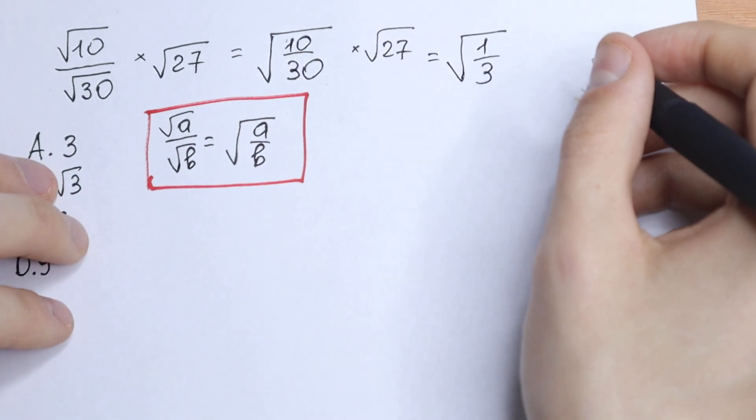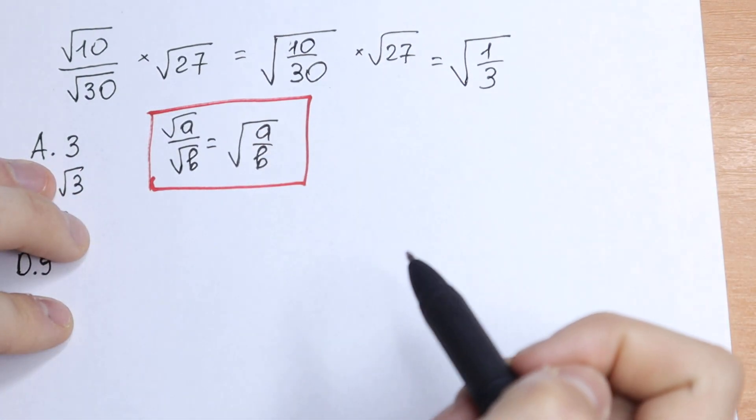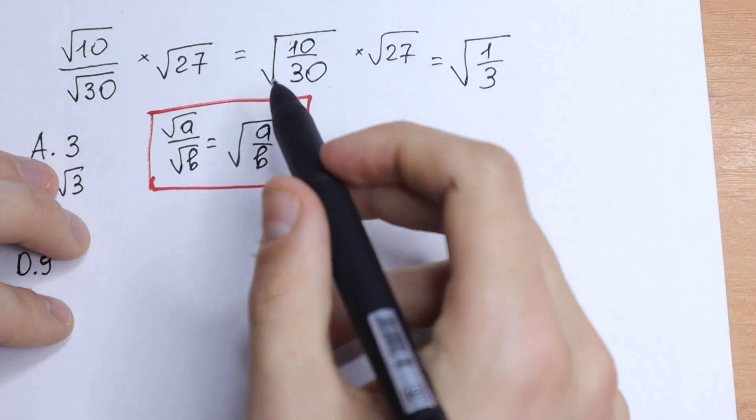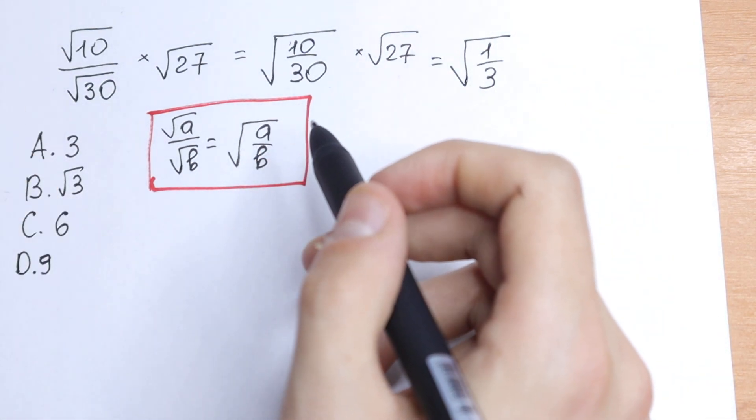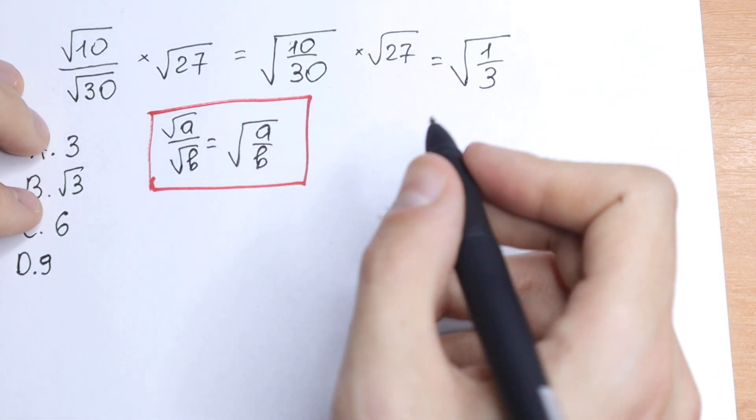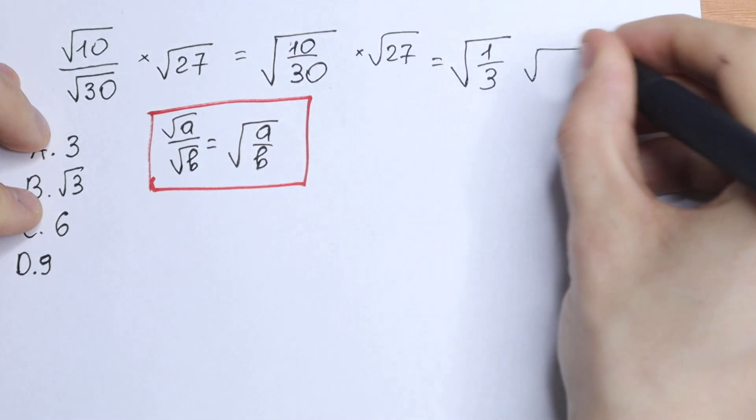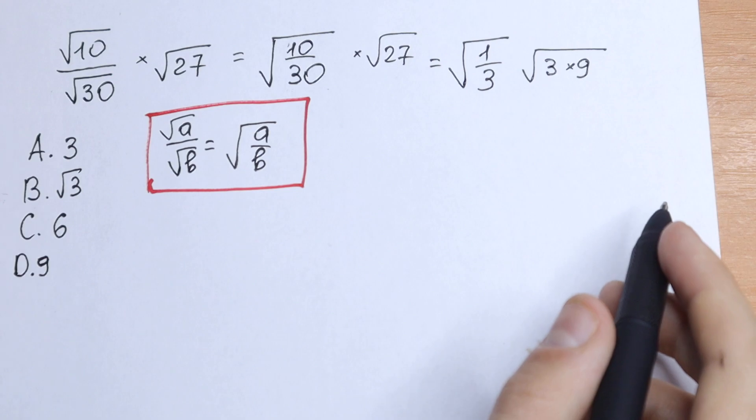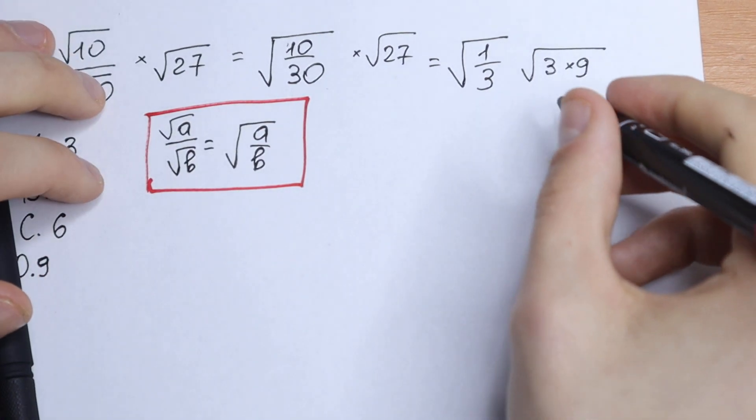What are we going to do next? Let's simplify this 27 a little bit. We can write 27 as 3 times 9, and it's really good to write this 27 as 3 times 9. I want to write the next rule that is a really good rule for us.